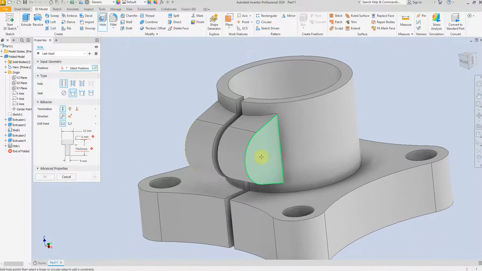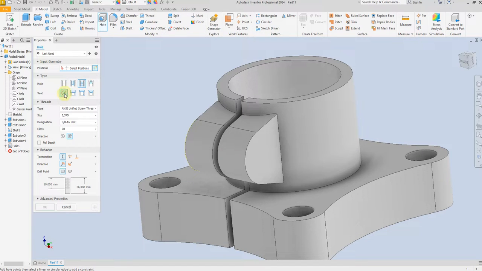Next step, we are going to create this top hole, and now we are going to select top and this one normal, and select isometric profile, select 8. We have M8 times 1.25 6H, you can see here.